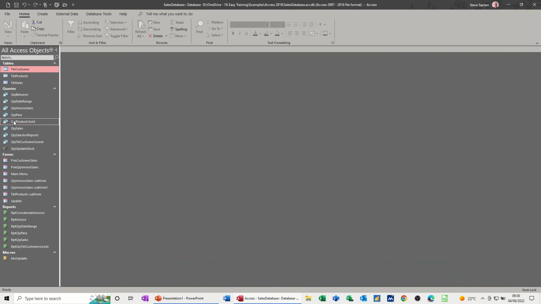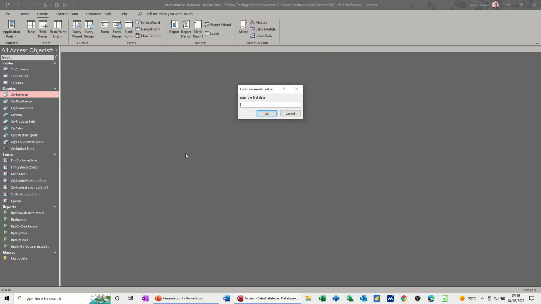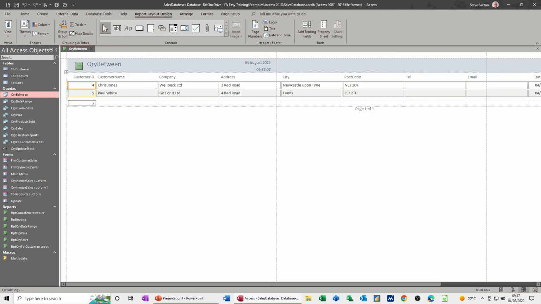So now if that was based on a report, say you might have a sales report that may run between sets of dates, but if I just click on that between query and do my little report again, it's going to ask me for the first date. So this time I'm going to go the 1st of August 22 to the 31st of August 22, and it'll create the report, which I'll then save.